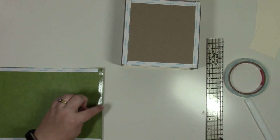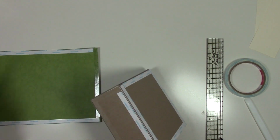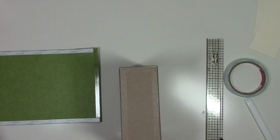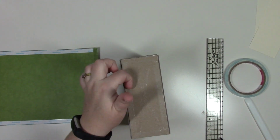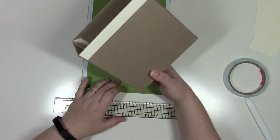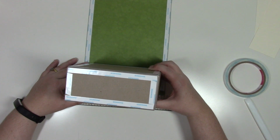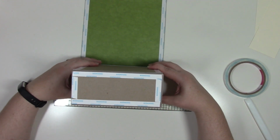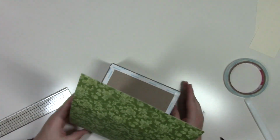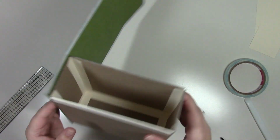I added tape to the edge of this, and this didn't need to do that, but wasn't paying attention. So I'm going to remove my tape from this guy, and I'm actually going to add a couple of strips of ATG. That's my advanced tape glider. Put like a little X. I'm going to turn this around so I can see it, because I'm going to attach it to the center. So I'm going to want to know where the center is. While attaching it flush to the edge. Oh, perfect. All right. So I got it attached to the flush. Have my overhang that's even.